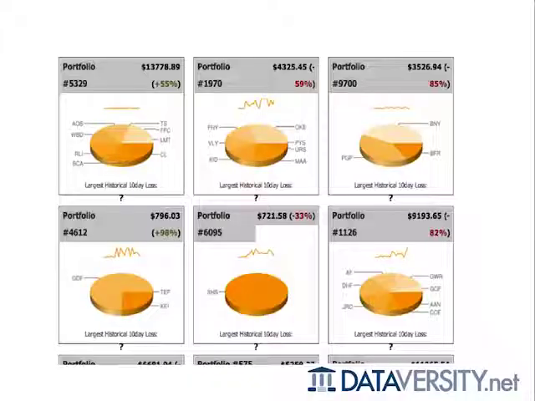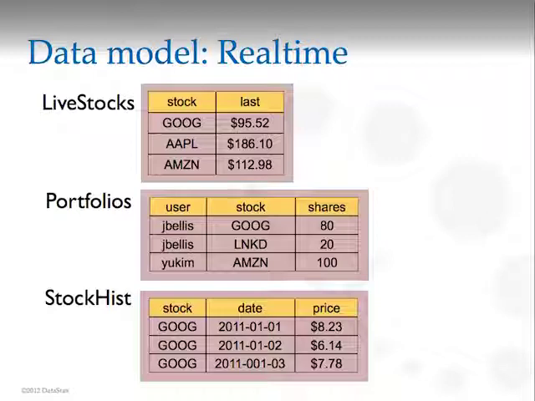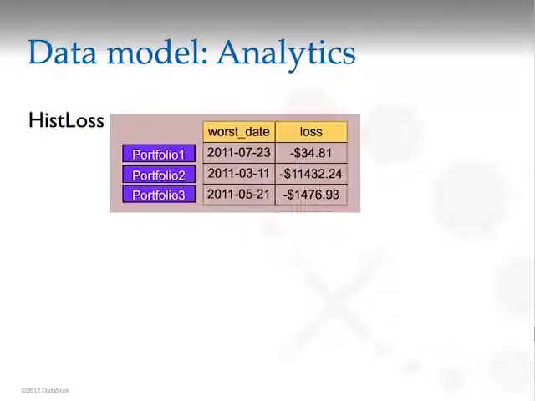To illustrate that, I want to go really quickly. We have a demo of a portfolio manager. So these different pie charts here are how much of a given stock I have in my portfolio. And so what we want to do is we want to compute for each portfolio, we want to show the user the largest historical 10-day loss with that mix of stocks. So we have on the real-time side, we're handling live stocks, which is what's the current price of each stock in the market? And then I have a bunch of portfolios that for each user and stock that he owns, I record how many shares he has. And then I have a historical table that says for each stock, I'm going to have what its closing price was on every day. So what I want to compute is, I want to compute the historical loss for every portfolio where this is when your worst 10-day loss was and how much you would have lost with that mix of stocks. So I'm going to help you manage your risk that way.